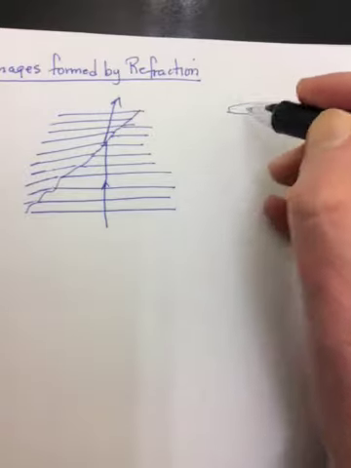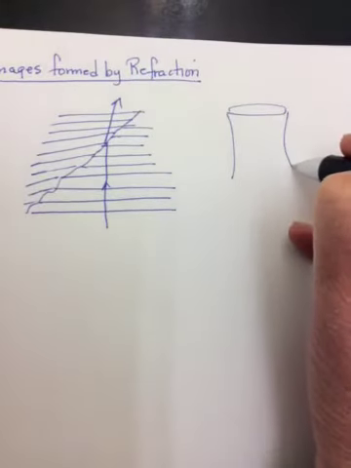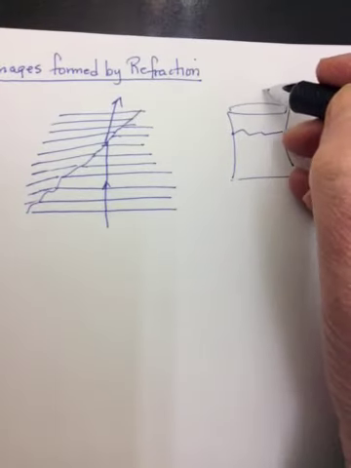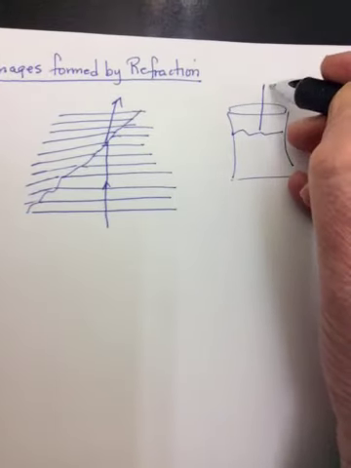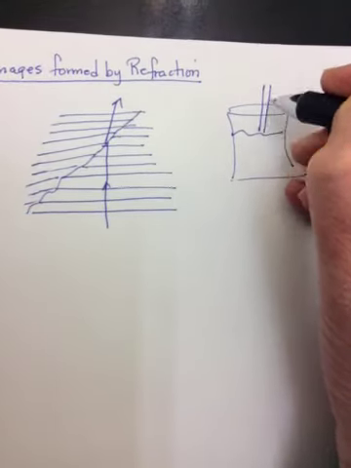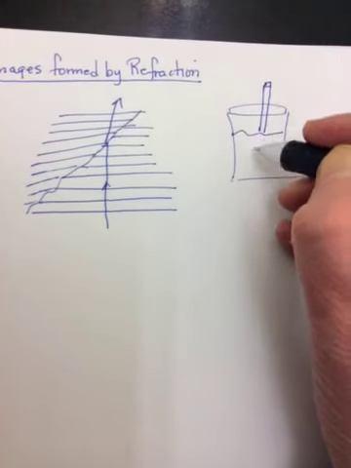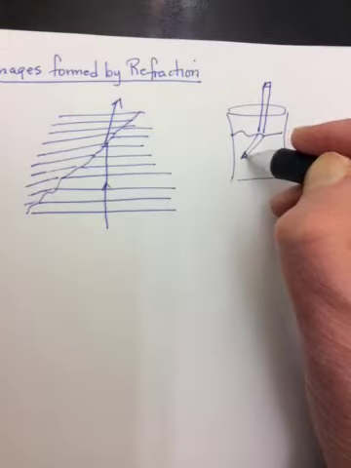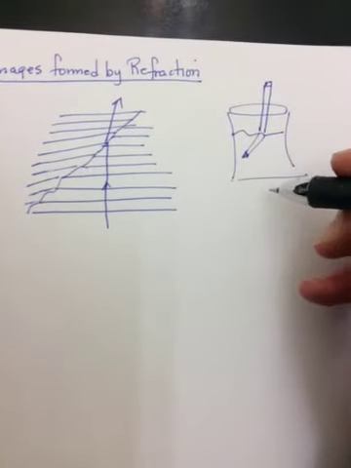Probably what you would remember playing with as a kid would be a glass of water, and you put a pencil or something in it. And you would see the pencil coming down, and you can try this at home. But then it bends to the side here. Okay, it was always great, maybe not quite that dramatic.